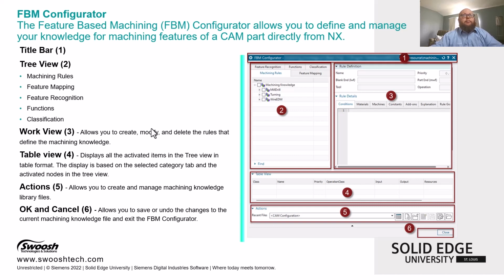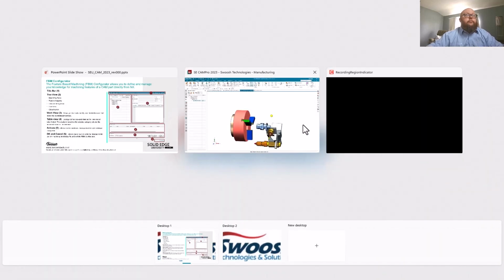So now we have FBM configurator. Really has the same look and feel to it in terms of the structure, but it's a little bit more modern interface. But important is that it is now embedded inside of NX. So you can launch this from Cam Pro. You can launch this at any point in time from your Cam Pro interface.